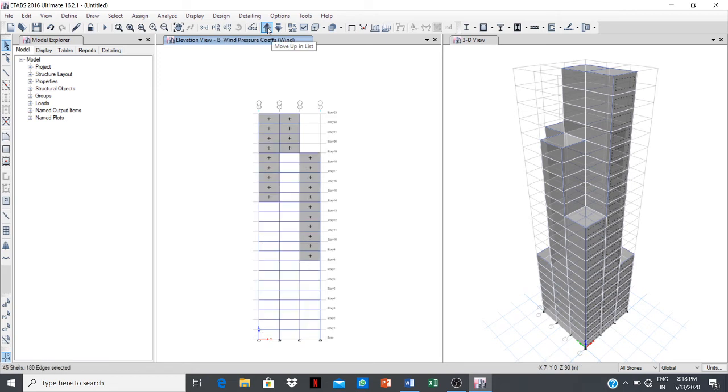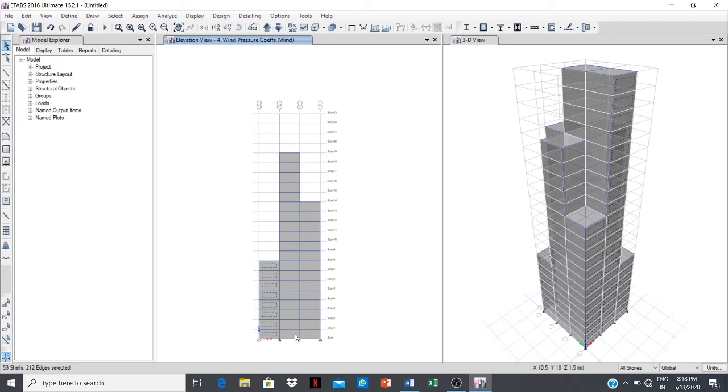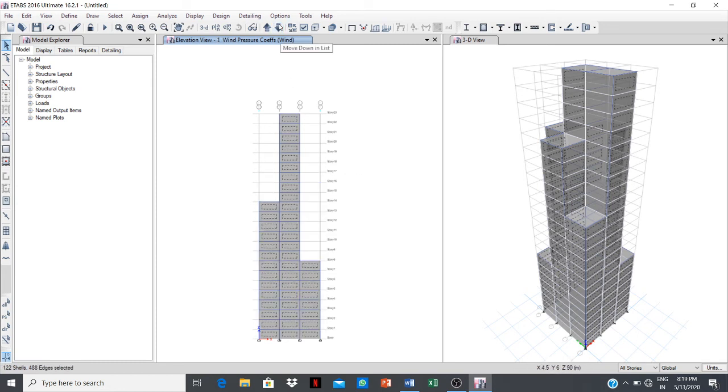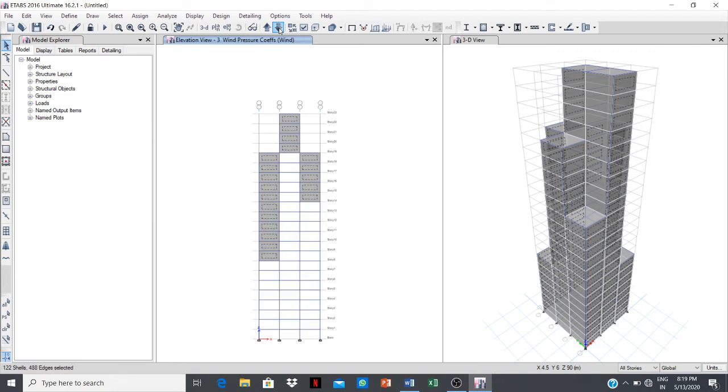Now here first everything is to be selected. Everything is selected.